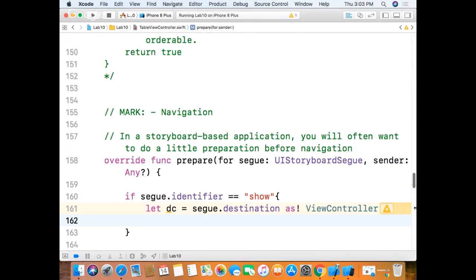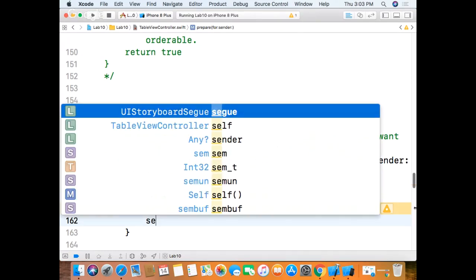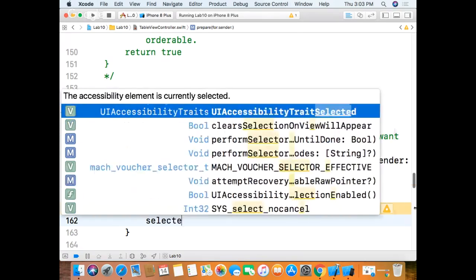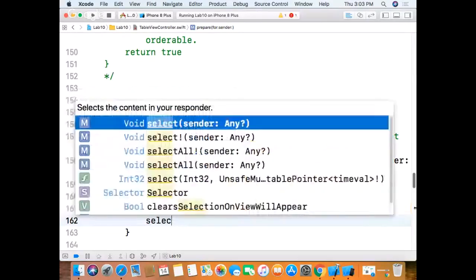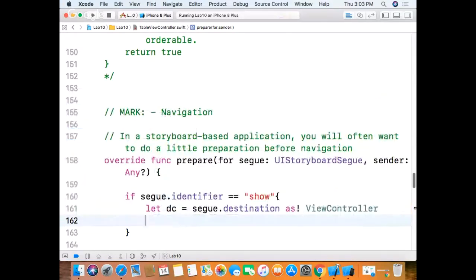We also know that there is a function that returns a value of the index of a selected row.